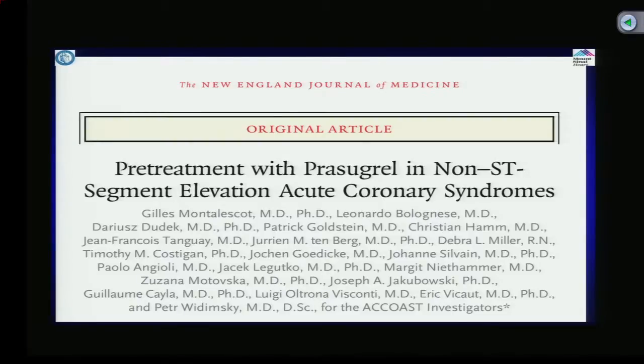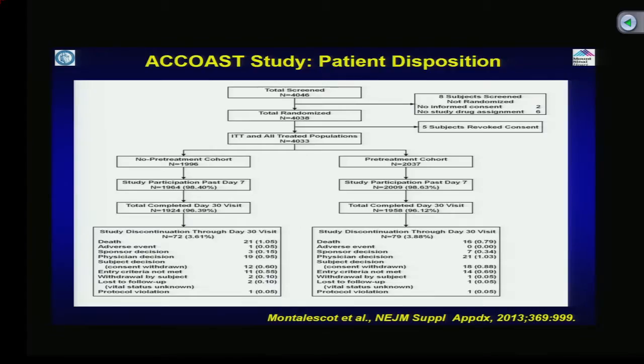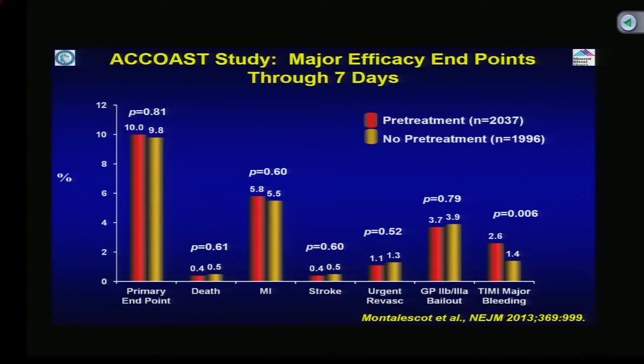This trial randomized patients with acute coronary syndrome, non-STEMI, to either 30 milligrams of prasugrel at the time of presentation, then going to the cath lab, and if you require PCI, giving an additional 30 milligrams, versus the second group, where placebo was given in the emergency room or at first contact, and then after the cath, when PCI was decided, you give a 60 milligram loading dose. So basically, the concept was to test prasugrel preload versus at the time of the PCI. And guess what we found?